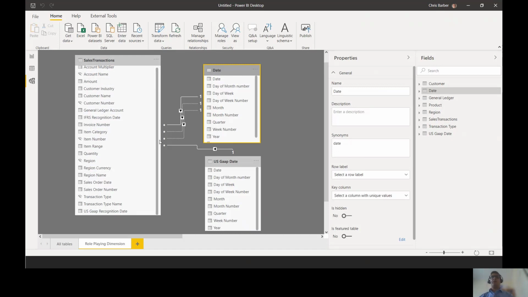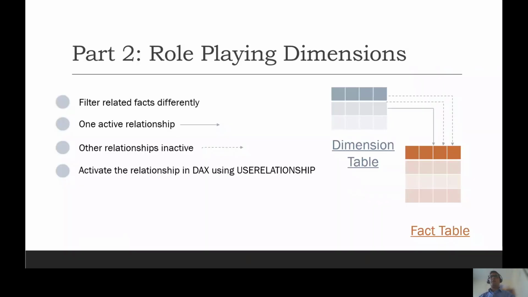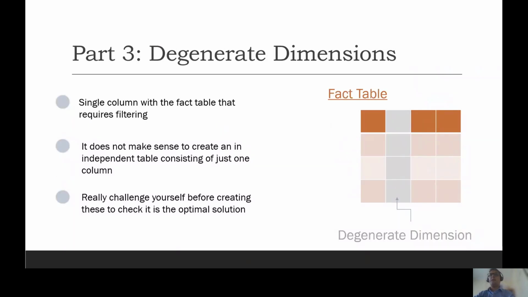Now we're going to look at the final concept, and this final concept is going to require us to do a bit of cleaning up of our fact table at the same time. So the final concept is degenerate dimensions, and degenerate dimensions, as mentioned right at the beginning, which you've probably all forgotten by now, is that we have a fact table, but we have a dimension that sits within that fact table, and we could make a corresponding dimension for this. However, it's just got one column of data. So in general, we just leave this within the fact table rather than creating a separate dimension. However, it is also worth challenging yourself every time you do this.